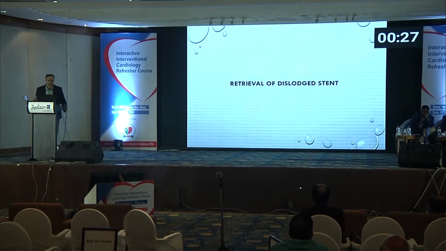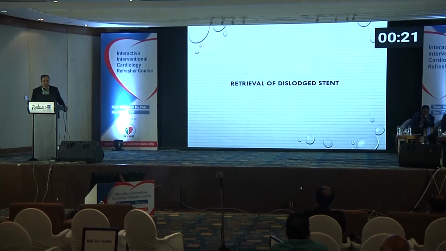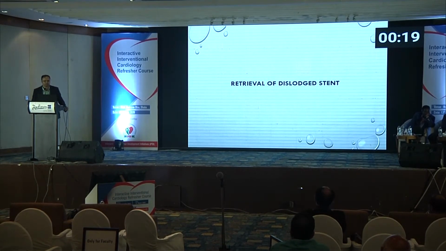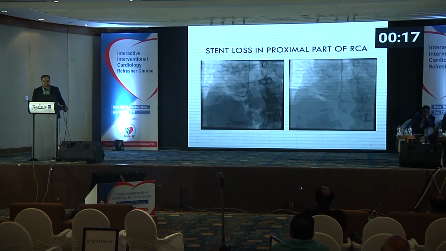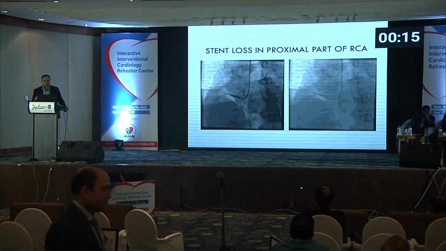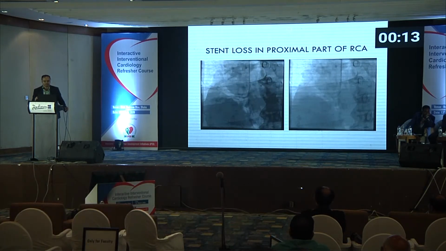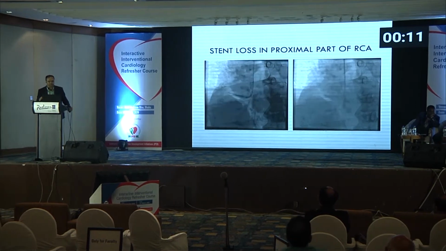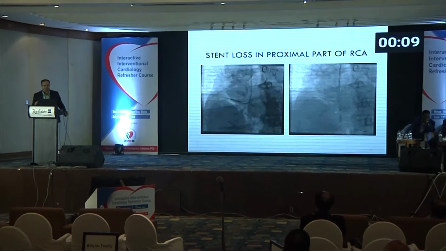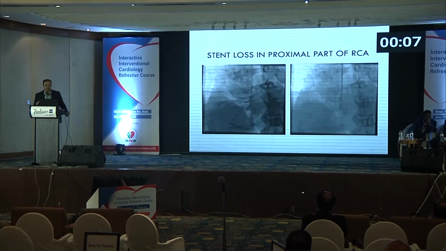A stent can be dislodged in any part of the coronary, and it can be total stent loss or partial stent loss. So guide wire positioning is very important. This is a case of double vessel disease. During the procedure, the RCA was very heavily calcified. After predilatation with semi-compliant, non-compliant balloon, even the scoring balloon, but the rota was not available at the center.